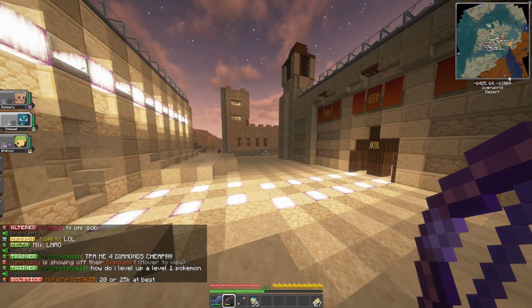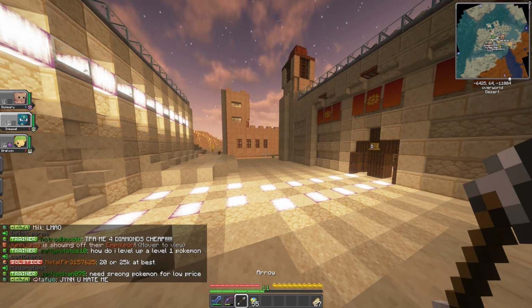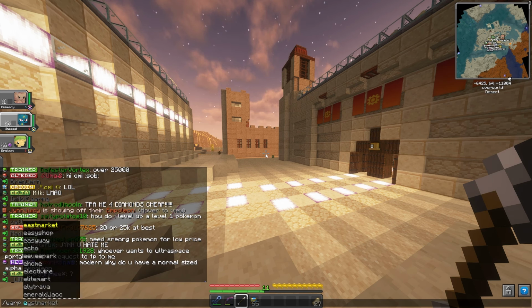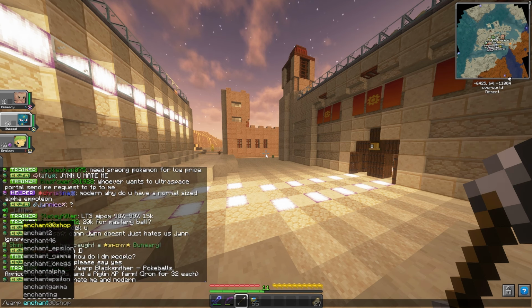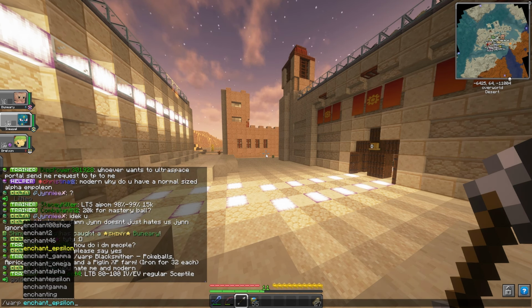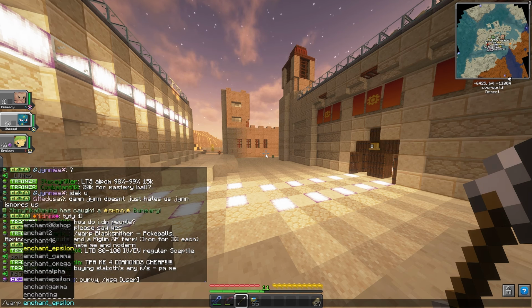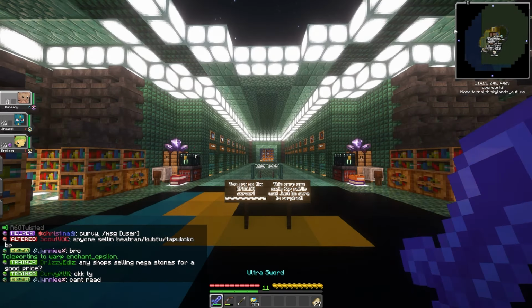Alright, so once you've got your non-enchanted bow, let's assume this bow is non-enchanted, and also your singular arrow, you're gonna do the /warp command again, and this time you're gonna type in enchant. So every server has their own area called /warp enchant. This place is pretty much designated for you to get your enchants and all your weaponry. So let's just choose /warp enchant epsilon. Why not? It doesn't really matter.